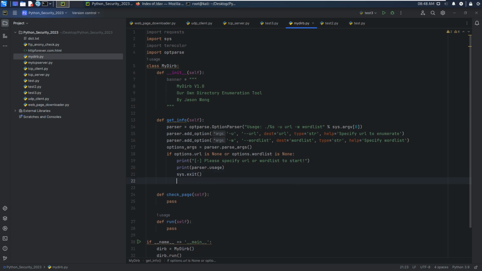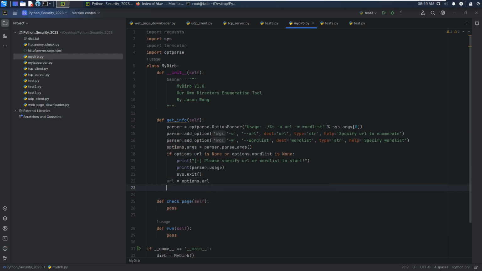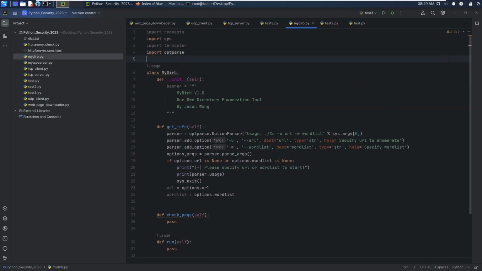Okay. If the user has supplied the URL, then we can save it into the URL variable, options.url, and the word list equal to options.wordlist. Another module I'd like to import is os.